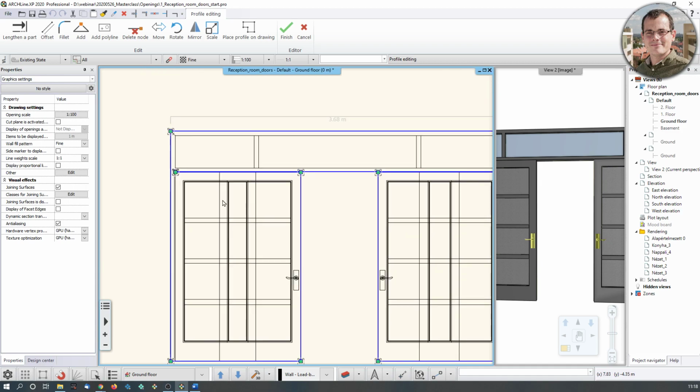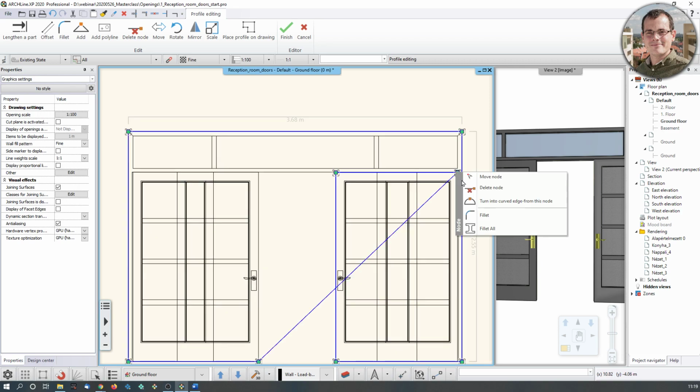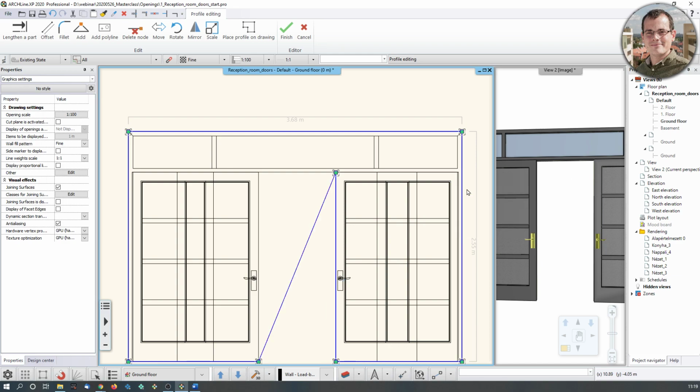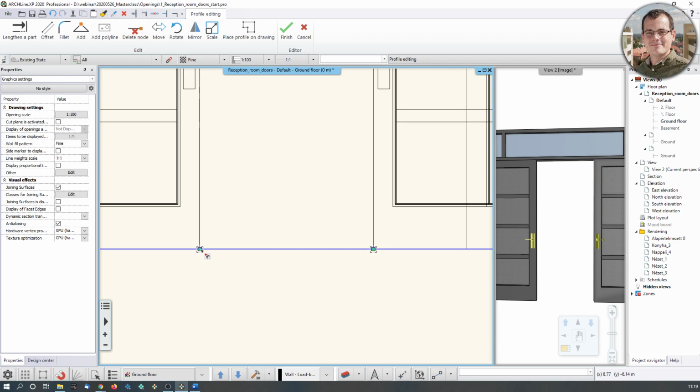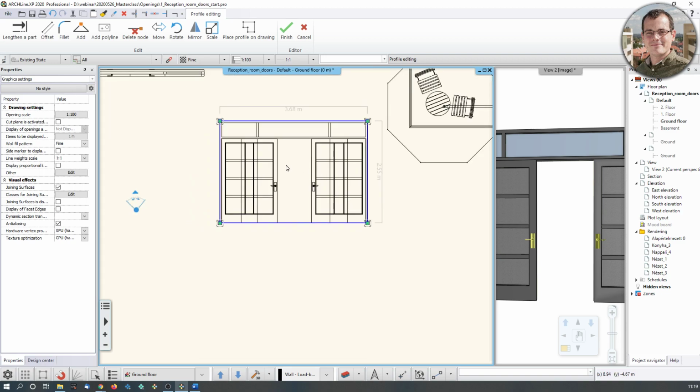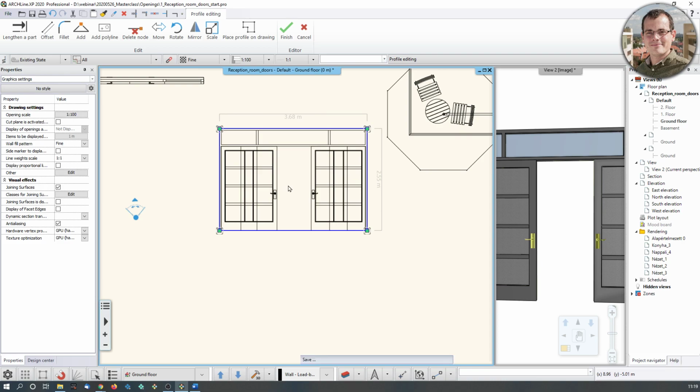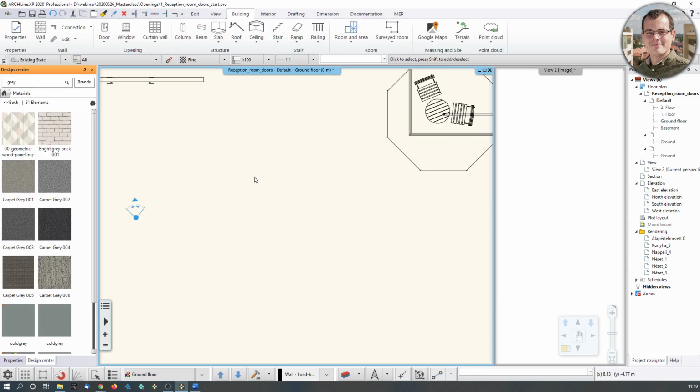So I need to get a little bit closer and delete a few of these nodes and make sure that the cut would be a rectangular one. Otherwise, the result would not be the one that you're looking for. Let me delete this, and just to be 100% safe, I'm deleting these nodes as well. I think now I'm satisfied with what I have here. So hit enter, and now the door is gone.